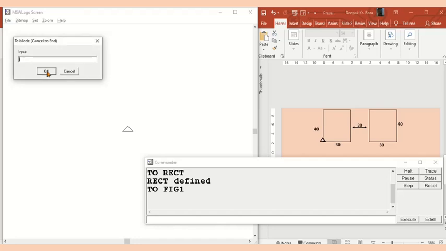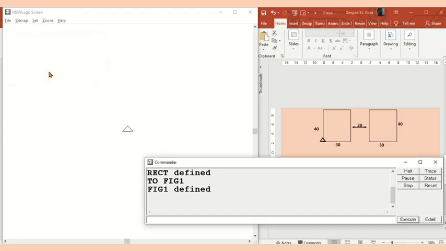Then I will do RT 90, then FD 30, then pen up to jump FD 20 steps, then pen down, then LT 90, so that my turtle again comes to the starting position in this way here. So done. Then I will again type RECT, press OK, and then this is finished. And now let me type figure 1, enter. See.